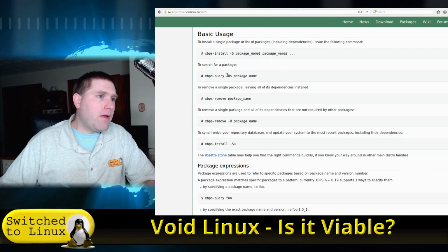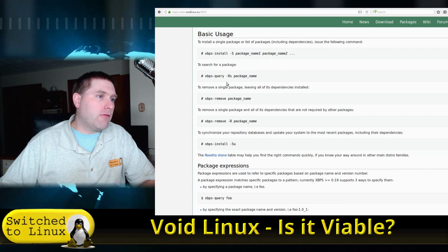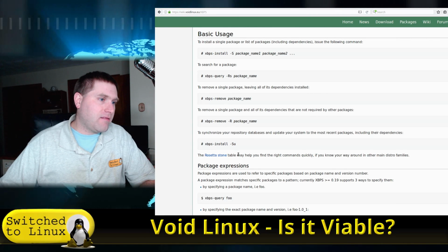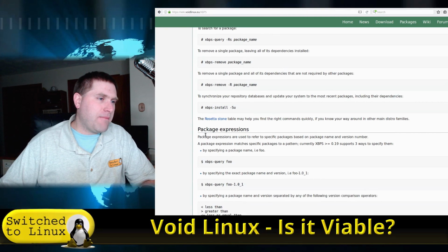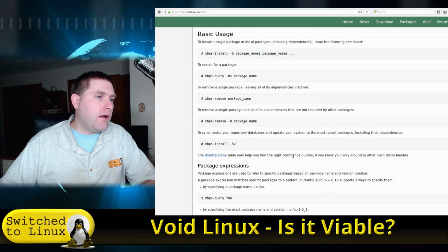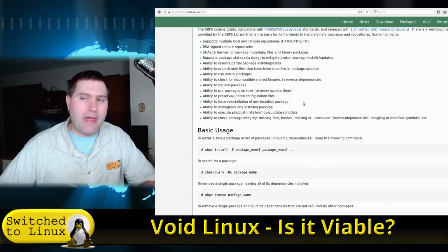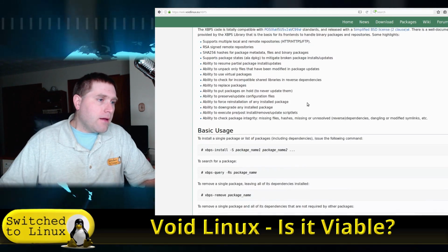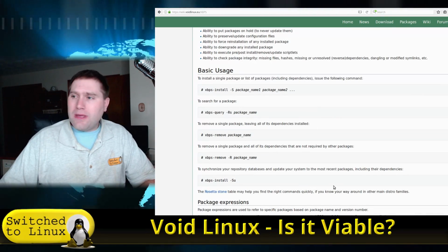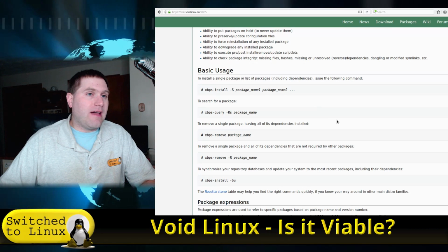So here we have the ability to add and remove packages. It looks like it's probably inspired by Pacman, I think, with the su to install. So it seems like it's inspired by that. But anyway, what do we get when we actually load this guy up?